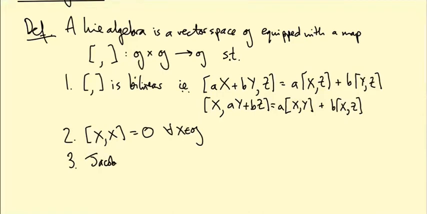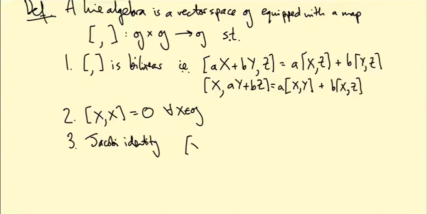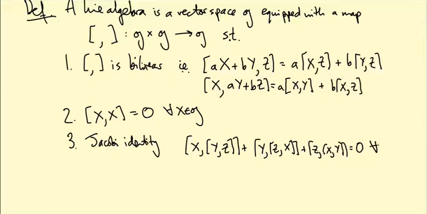Finally, there's the Jacobi identity, which is less obvious. It's not the kind of thing you just think of off the top of your head. And that says, for any x, y, and z in the Lie algebra, x bracket y bracket z plus y bracket z bracket x plus z bracket x bracket y equals zero. So the way to remember this is, remember the first term, x bracket y bracket z, and then just cyclically permute x, y, and z and add up the three things that you get. And that's supposed to be equal to zero. So this is a bit like the associativity law for groups. That's how it's used.